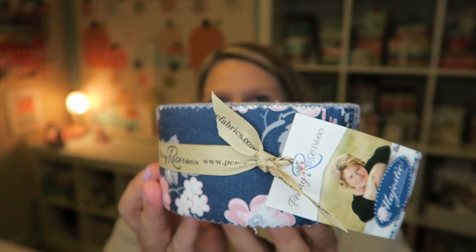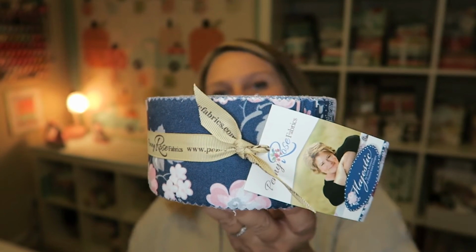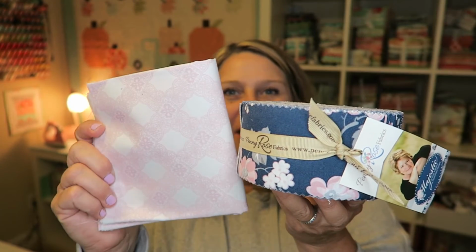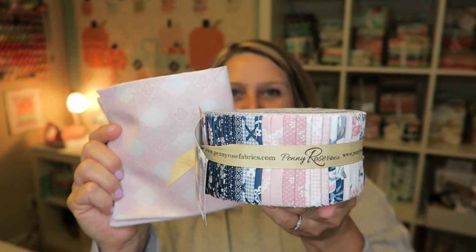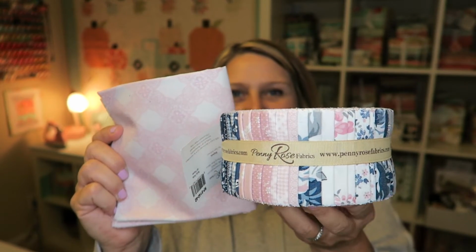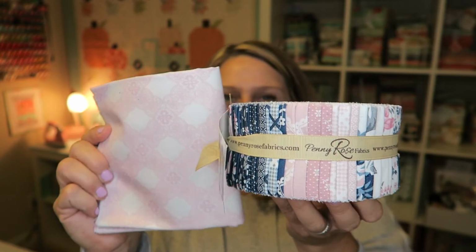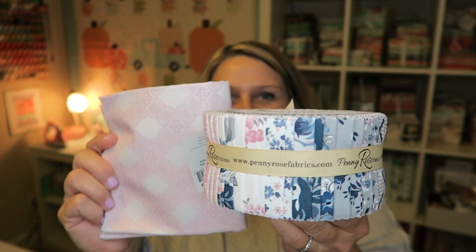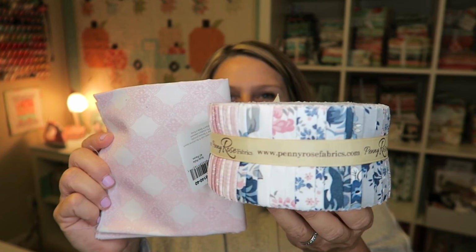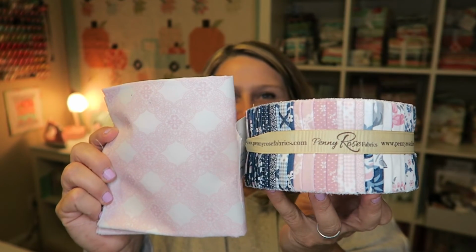I'm not sure I will make the pattern that came in this month's box, but I could definitely see a bag out of this. I think this would be super cute lining and then some kind of patchworky type of outside, and that's probably what I'm gonna be using this for. I absolutely love this fabric. I just can't even explain how pretty it is in person. Hopefully it's coming across okay on my camera, but it's absolutely beautiful.